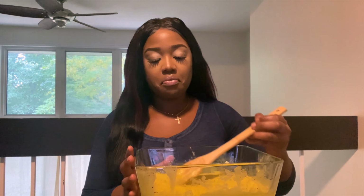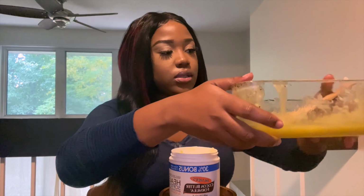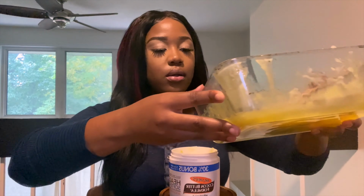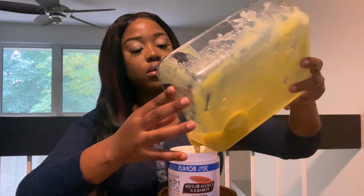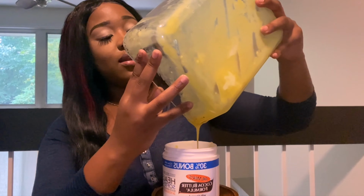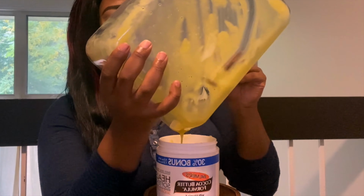Okay, there's still some clumps on here, but it's whatever. I'm satisfied with the outcome, so now I'm just gonna pour it in here. I think I made the exact amount.